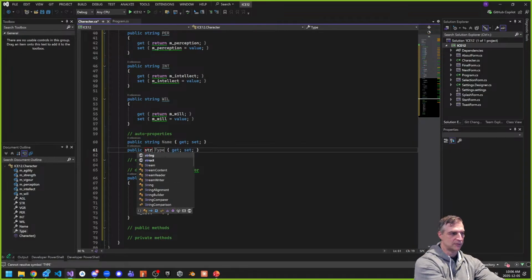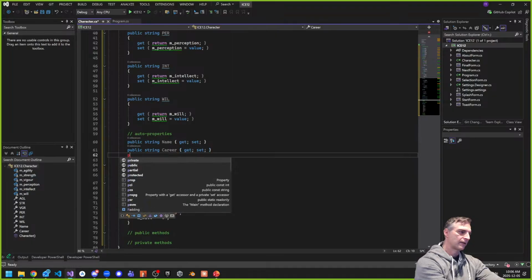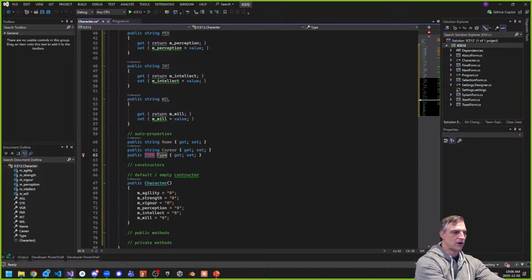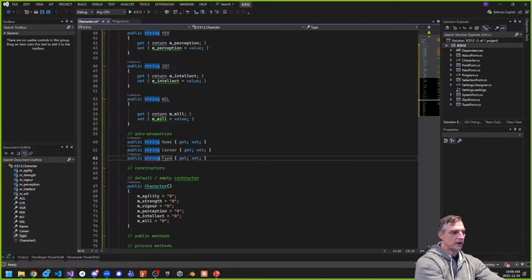So it's going to be a string type. If I press enter, it takes me to the next thing, which is the name of the property. So career will be the next thing. I press enter, and now I'm done. That's the second auto property I've made. So you can use the prop keyword for that. I'm going to do the same thing with my other property, which is going to be species.